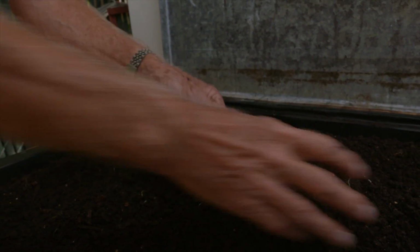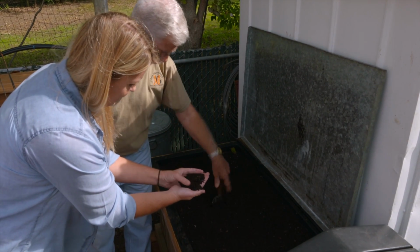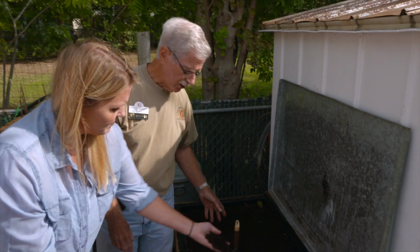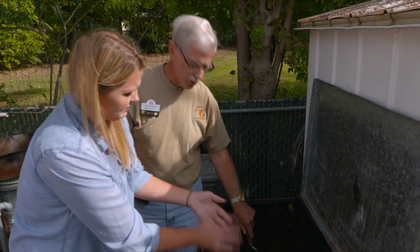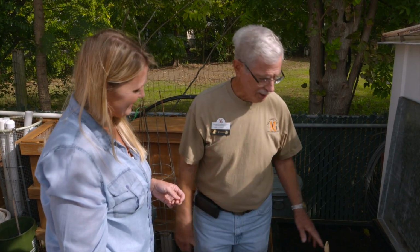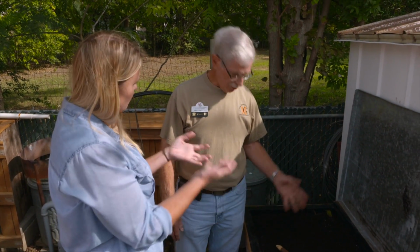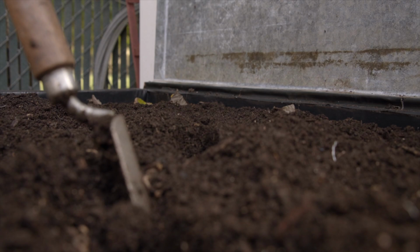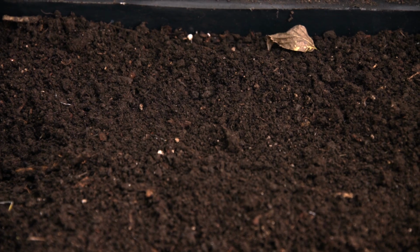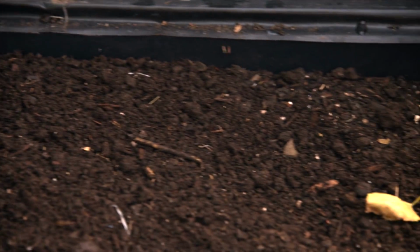Yeah. This is beautiful. I checked on the computer for any reference to sifted compost. And sifted compost sells for about $12 a cubic foot. If you buy a pallet, you get a cut rate. Wow. So when you take it out of the garden, does it look like this? It looks like this. You mentioned sifting it. I run it through a box with 1/2-inch hardware cloth on the bottom, and everything that comes out goes through this sifter into the wheelbarrow, and then it comes over and goes into storage.